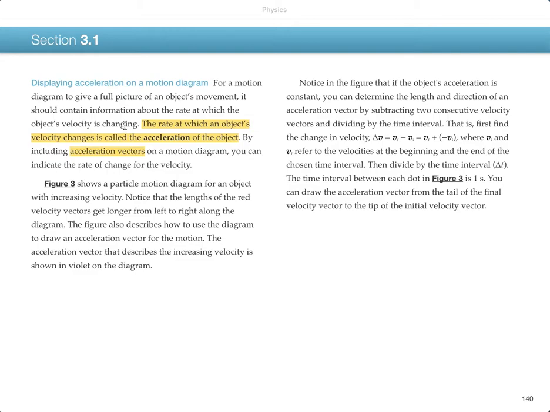Now we meet a new term. First you met displacement. That was a vector. Velocity, that was the rate of change, or displacement divided by delta t, and that was a vector. Now we meet acceleration. Acceleration is the change in velocity divided by the time interval. That's the definition you'll see in a minute mathematically of what acceleration is. And acceleration is a vector, and we'll learn in this section how to find the direction of acceleration vectors.